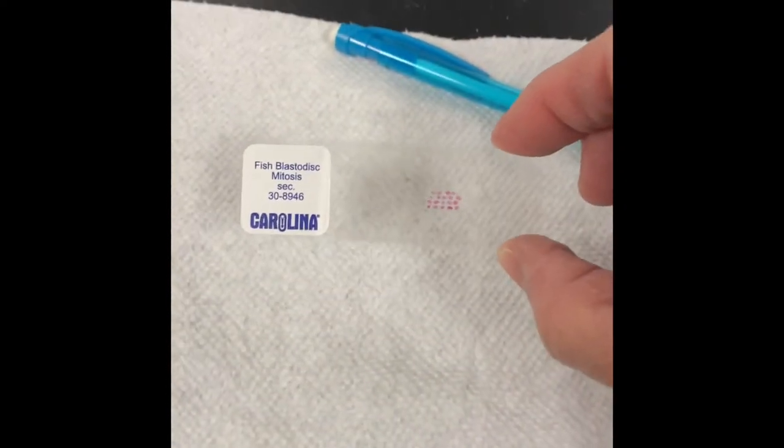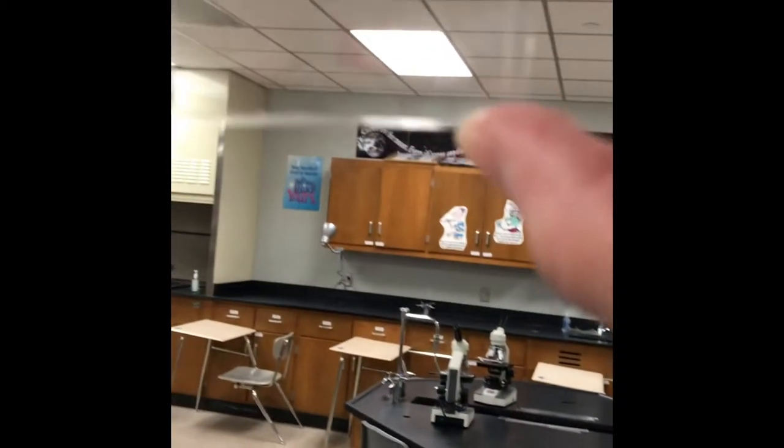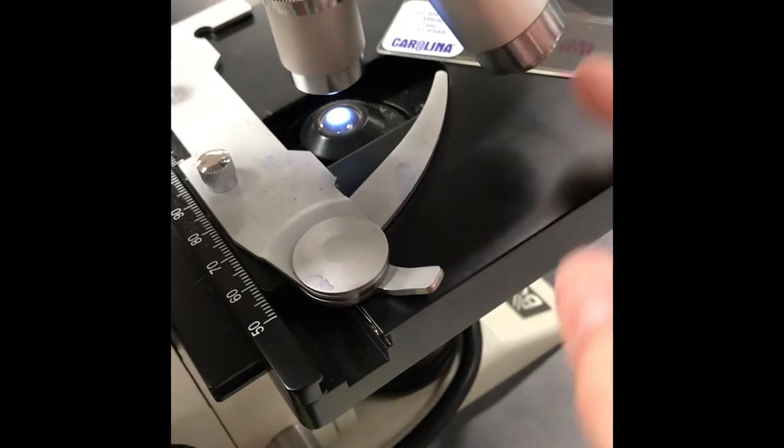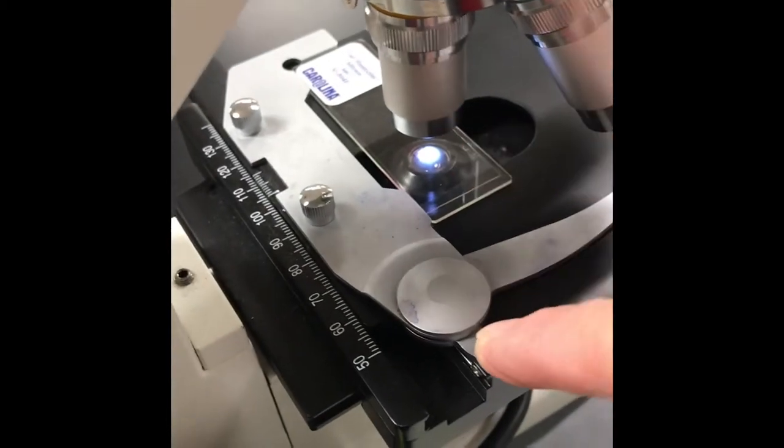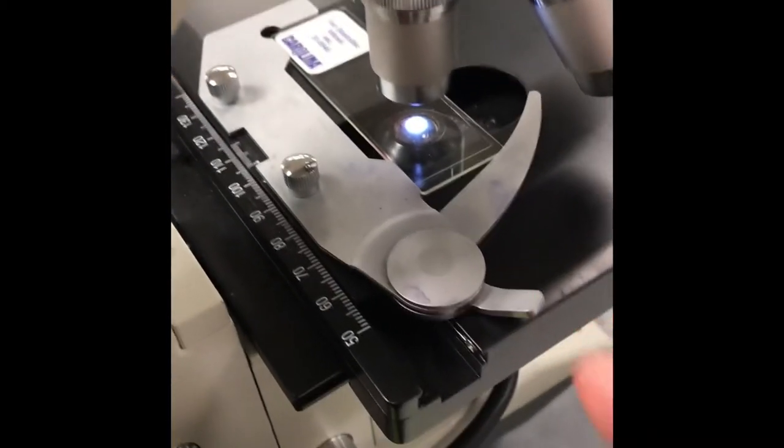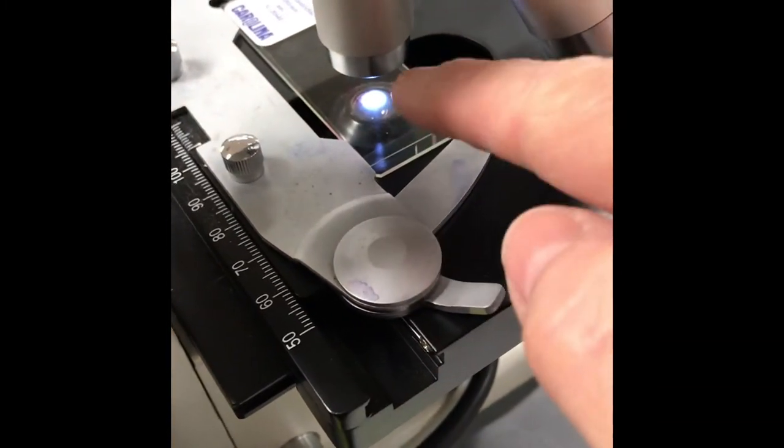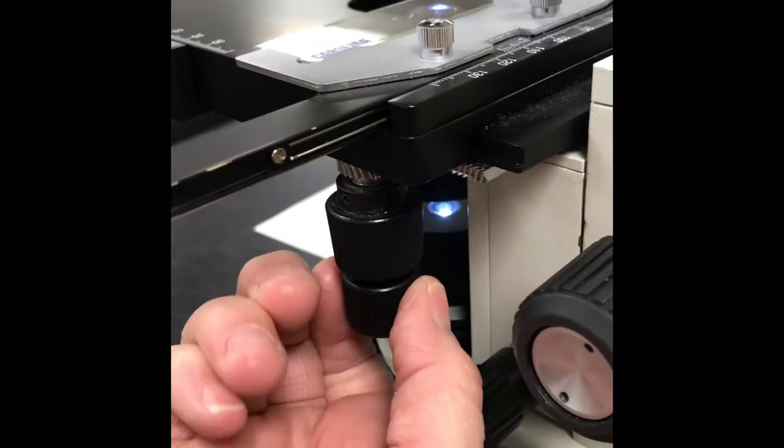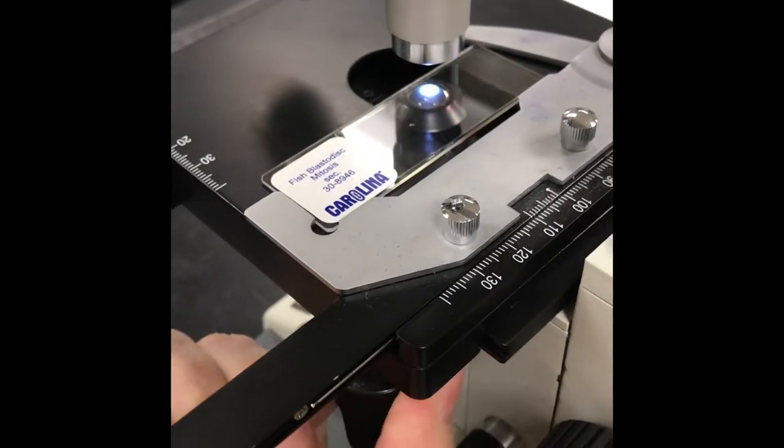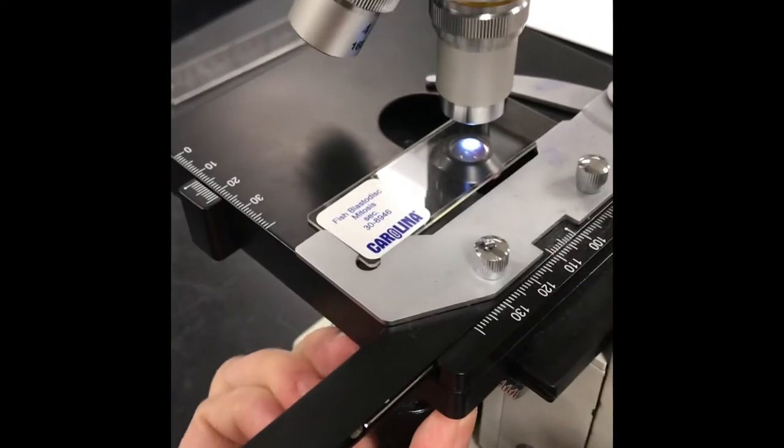We're now going to take our slide. And this one's pretty good because usually you have to hold it up to the light. I usually have kids go like this to try to find the circles, but this one is really easy. So we're going to put it on the stage. This is a stage clip. These are mechanical stage clips. Much nicer than what you probably are used to. We put the slide in place like that. Let the stage clip hold it. But now I need to make sure that my little circles, those fish blastodiscs, I want to make sure that they're centered above the light that's coming through the stage. So this microscope has fancy, look at this. These are mechanical stage knobs that will move the slide back and forth. Look what happens when I move that. Isn't that cool? Or the top one moves it that way. So I'm going to center that in the field of view.